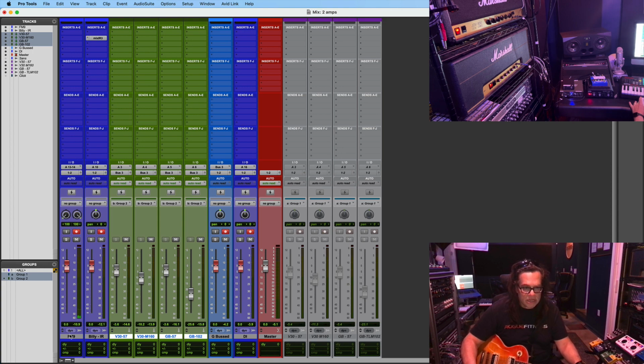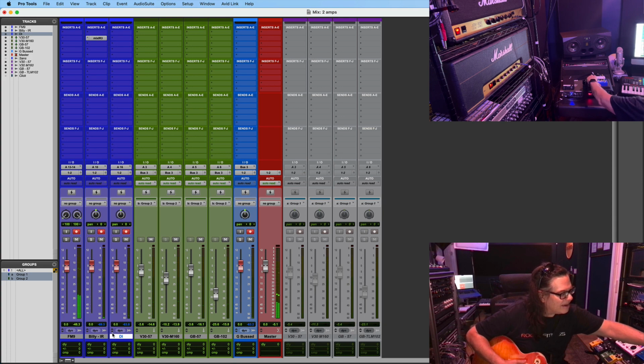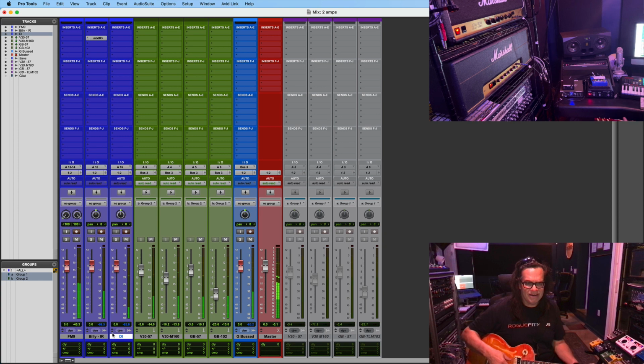So, starting here, I'm recording my FM9, and I'm using everything off of the radio, which, listen to it. It's clean. Well, that's even cleaner. That's no good. Yeah, so those are ground lifts.